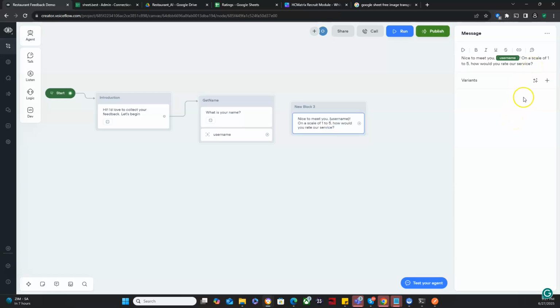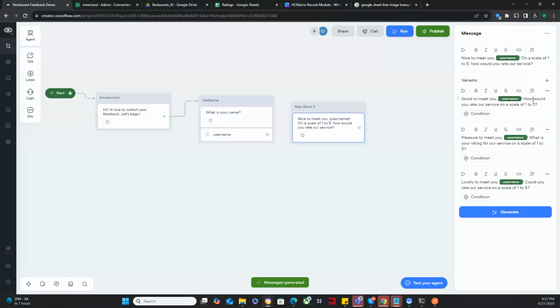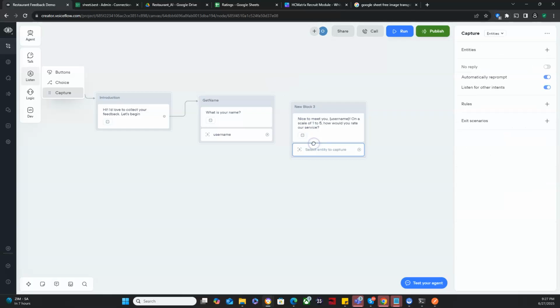And then we can also generate variants for this. So we generate 3. Great. So now that we've done that, we also want to capture the user's response. So we use the capture step, and we can just move it into here as well.